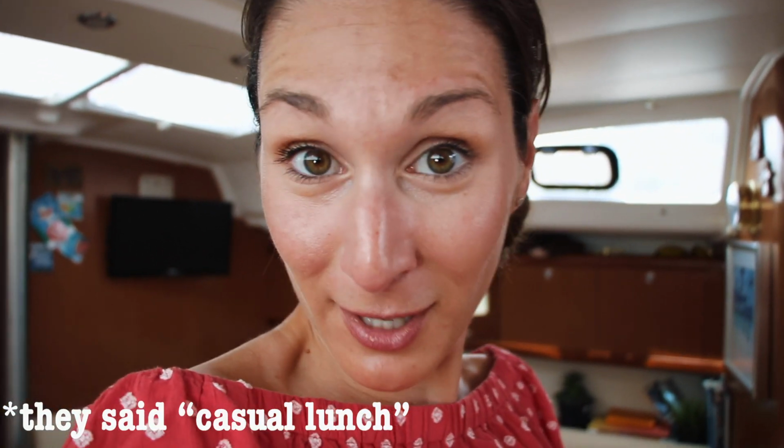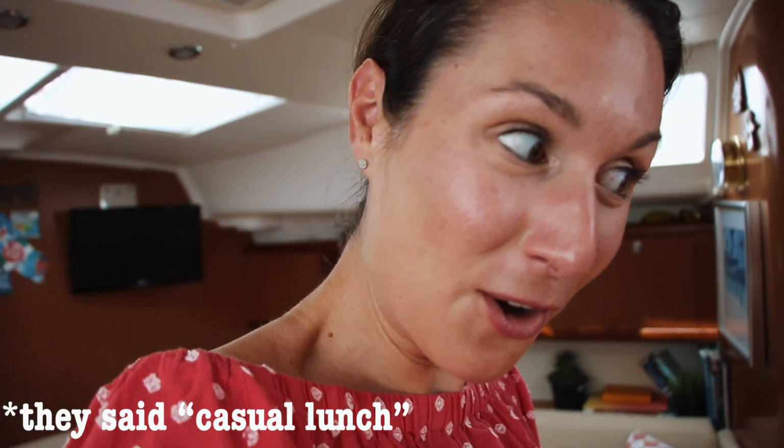A couple of weeks ago we met a family on a 50-foot catamaran, and during July and August they run a gourmet charter because the husband is an amazing cook. They invited us over for dinner the other day, and we just fell into this 6-course dinner that felt like it came straight out of MasterChef. So today they invited us for lunch and I asked them if I could take the camera with me. So we are going to go because you guys need to see this.